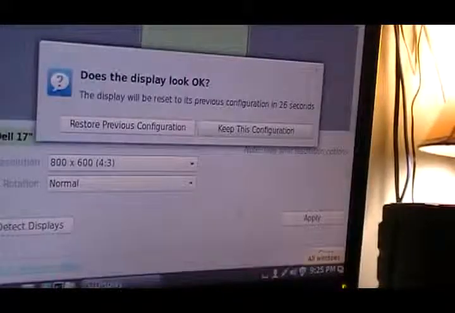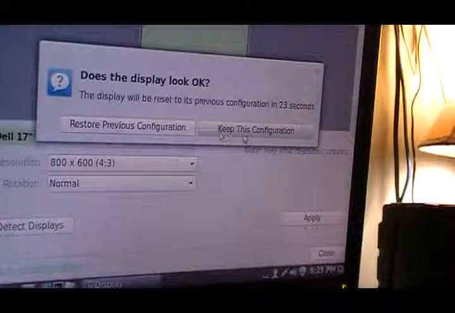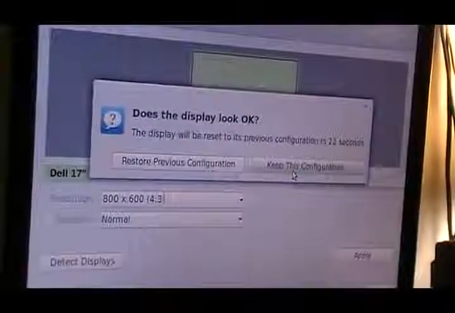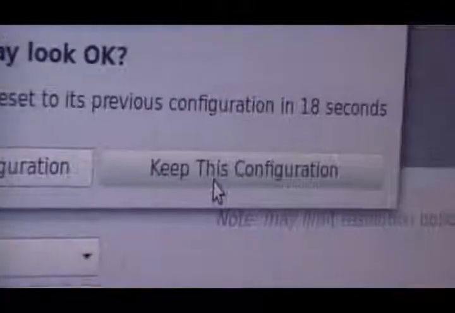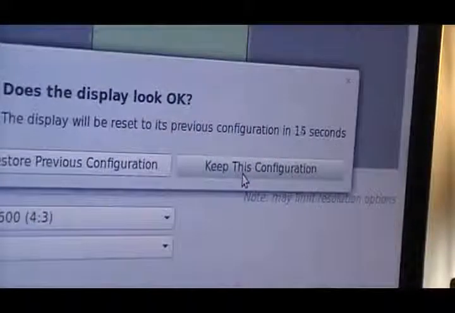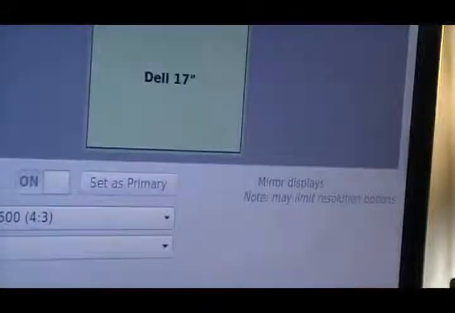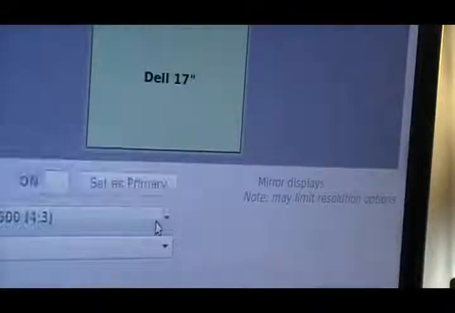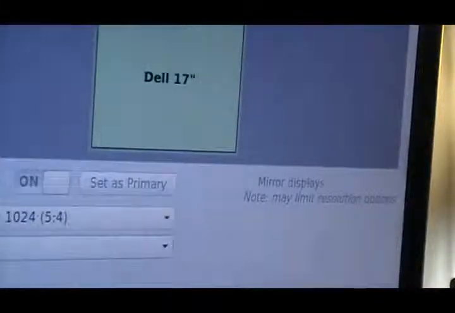And then that'll make everything nice and big for you, like Windows does. And then you hit keep this configuration. And if you don't do anything, it'll revert back to its other mode. I'm going to put it back to its standard resolution.